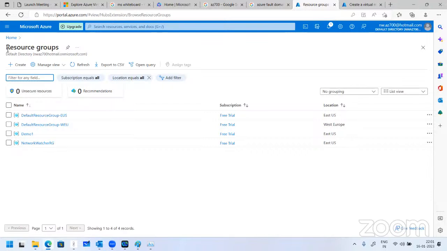So one tenant can have multiple subscriptions. Your organization might plan that this is my application A, this will use this particular subscription. This is my application B, this will use this particular subscription. So this is the kind of difference. When you are merging two organizations together, then you need to make some AD relations between the two different organizations on the tenant basis. I'm just giving you a glimpse. You can go into more detail.